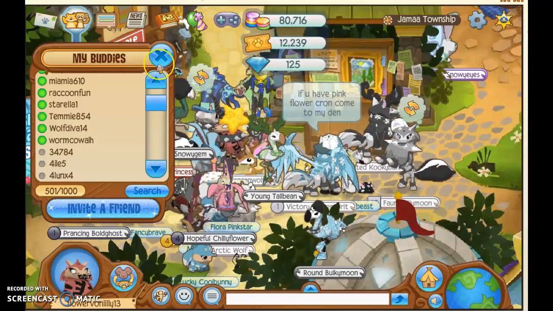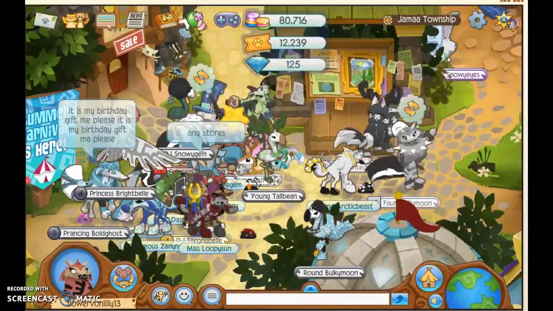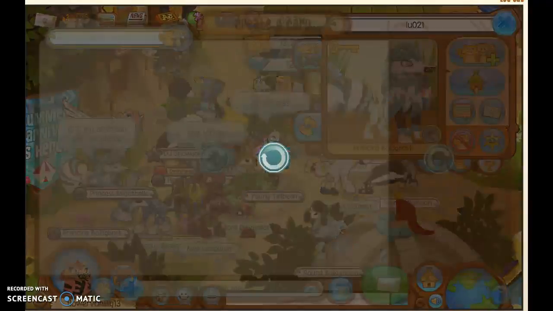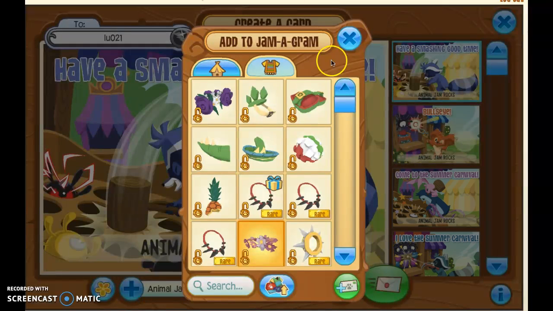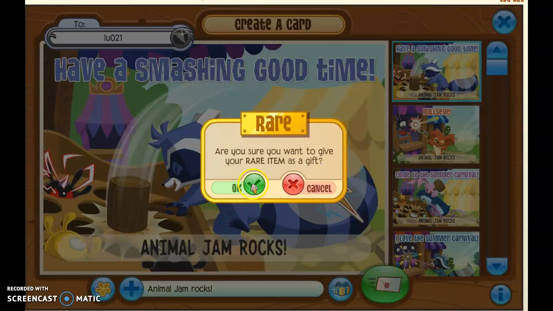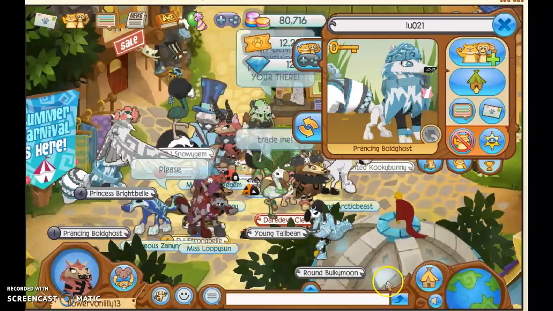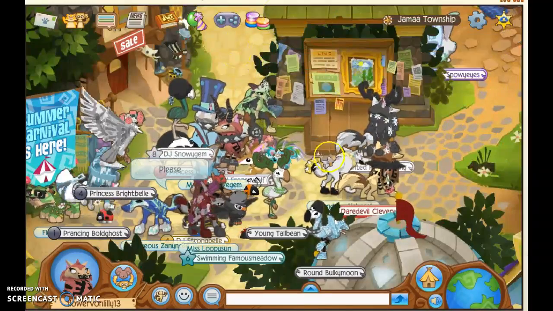That pink flower crown comes to mind. And oh, where to go first? It's my birthday, gift to me please. Okay. Here, I'm gonna gift you. I will gift you this Monday rare since it's a snazzy item. I could get them this rare Monday item. Okay, I just gifted you that.